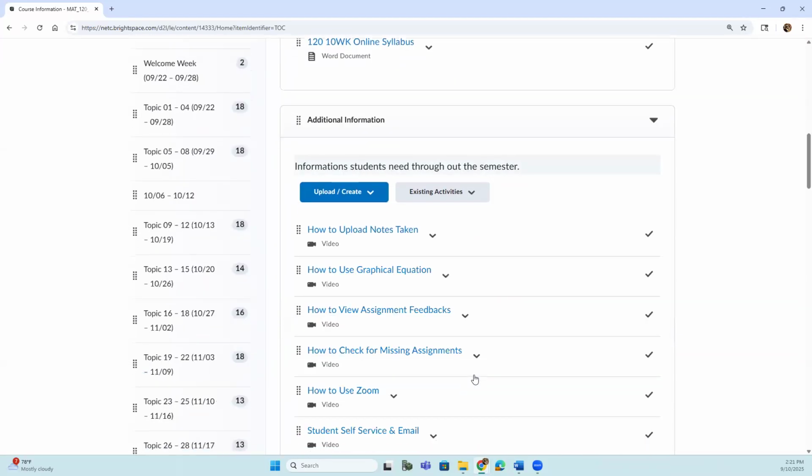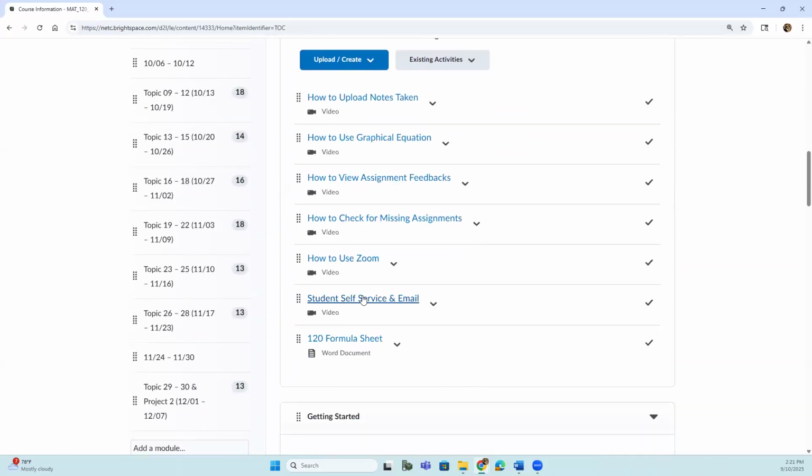It's pretty quick and easy. Your student self-service is where all your academic records are kept, like your financial information and your grades. You can even see the progress of the program you are under, how many classes you already took, and what grades you got.